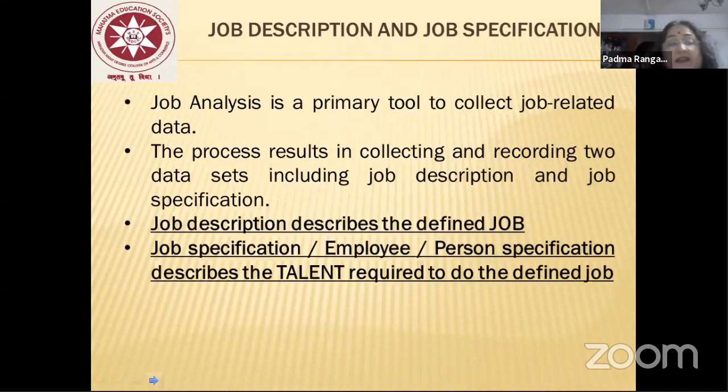He has to define every job that is to be performed in the business organization. When you define a job, you are describing the job, so it amounts to job description. And you also have to identify the person specification or the employee specification, known as job specification, wherein you are defining the talent required to do the defined job.